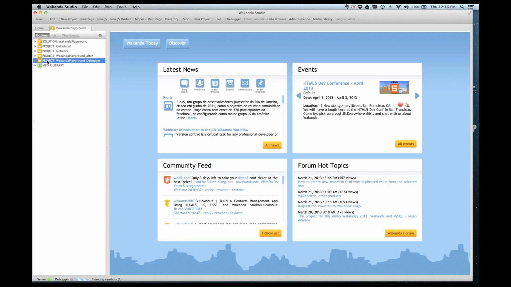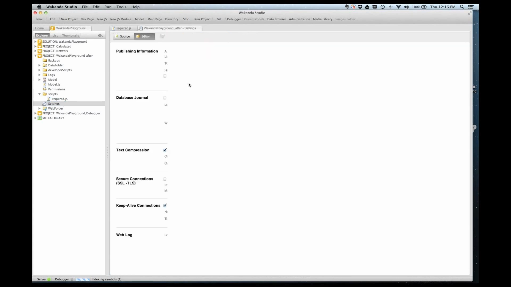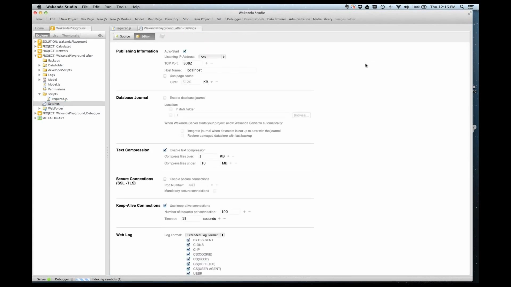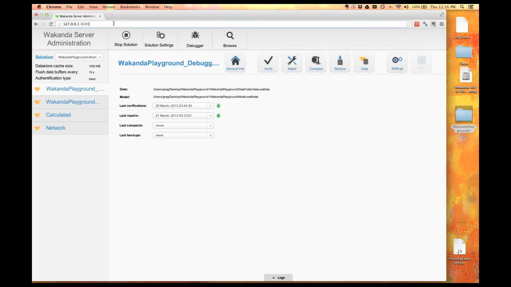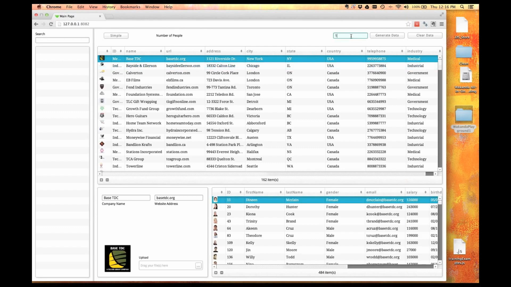So let's go into this project. I have a script here in required.js that generates data. Let me check the port on this one. This is port 8082. Let's generate 100 people, or let's generate 500, just so we have enough time here.